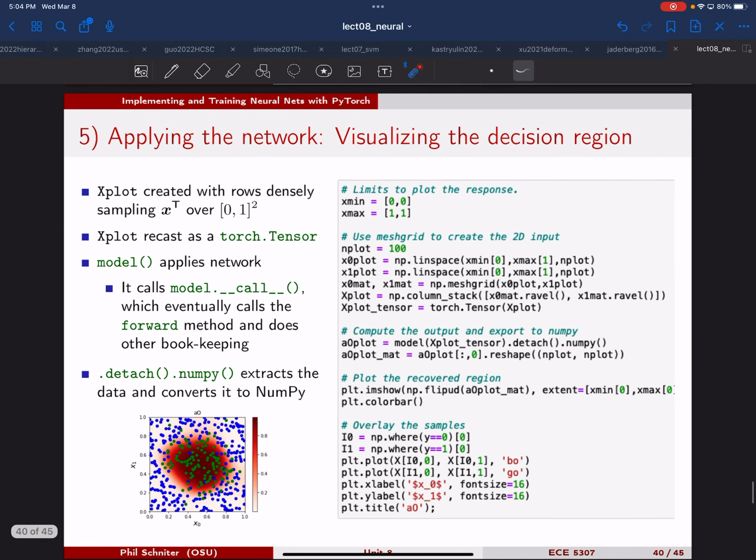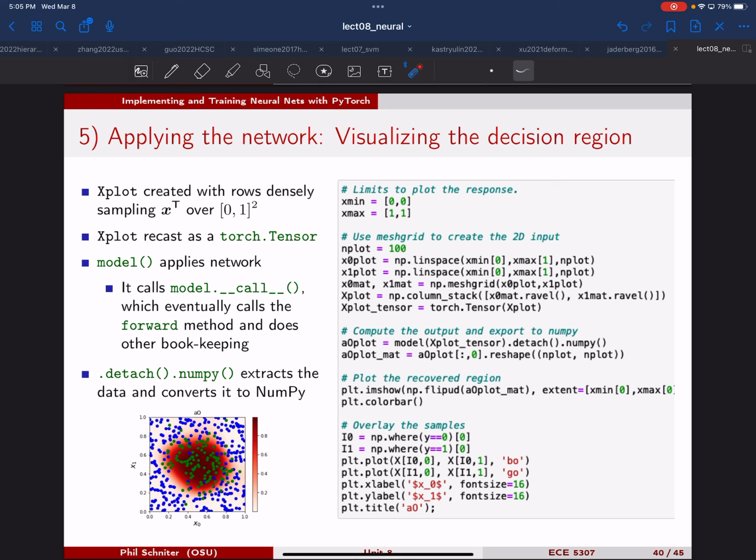Okay. So now there's a few other little things to know, like how do we create this plot? One of the things we had to do is create a new data set, if you will. What we did is, for every x0, x1 dot on a very dense grid of 100 by 100, so that would be 10,000 different x0, x1 pairs, we made a new data set called xplot that had 10,000 data points.